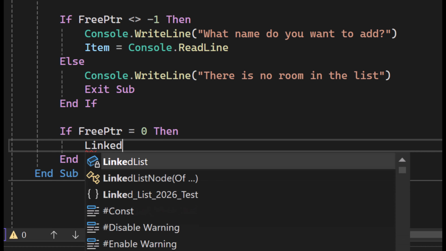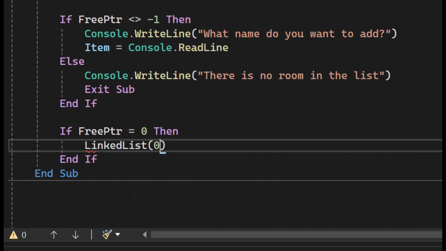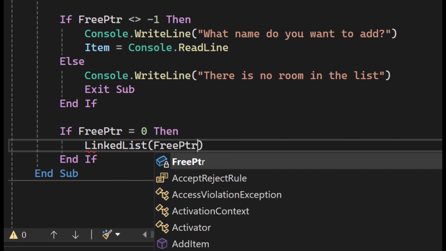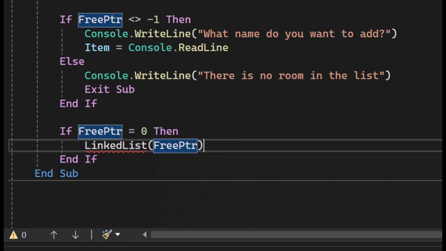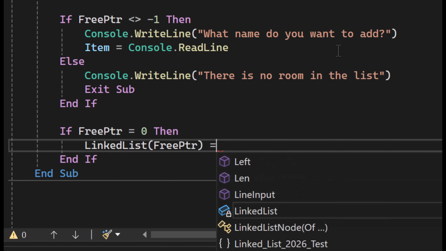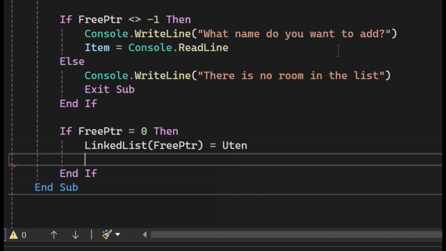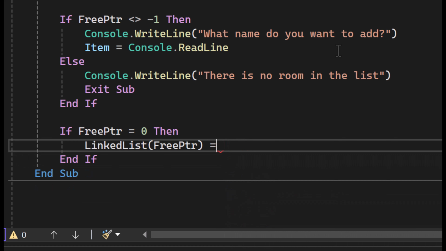So I'm going to go linked list. Now I could do index 0. You can also do free pointer, whatever you would like. Maybe we're starting at the end of the array, working our way backwards. If that's the case, you would do 4 or you could do 0. It's up to you, wherever you want to start. It makes sense though to start at the beginning, but remember, order does not matter. And we don't want to add 10, we want to add item.